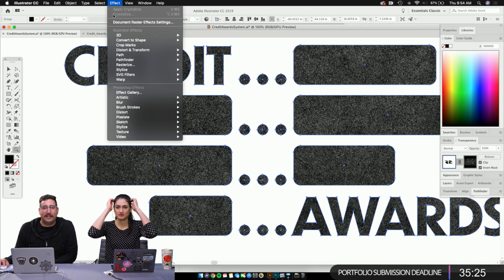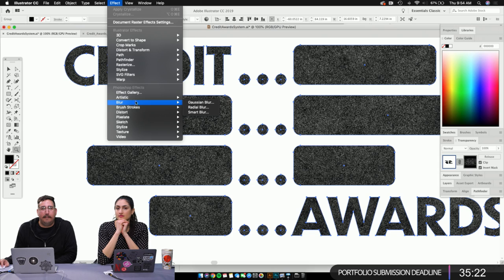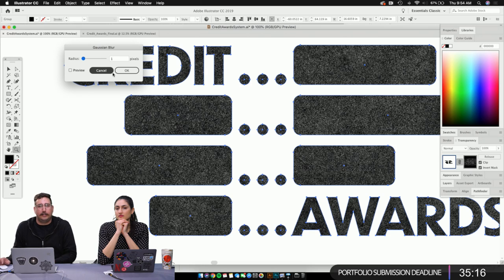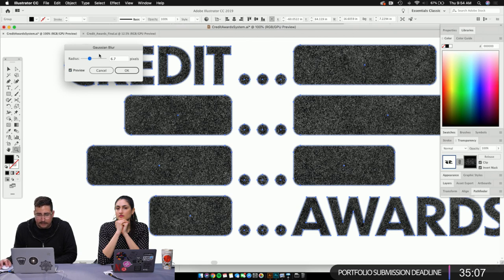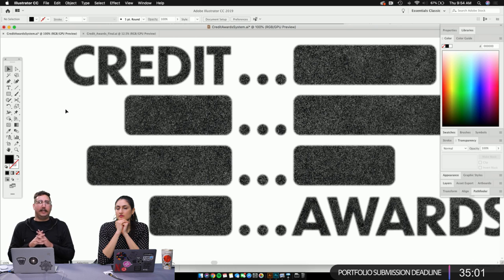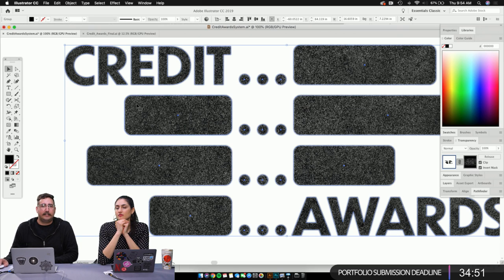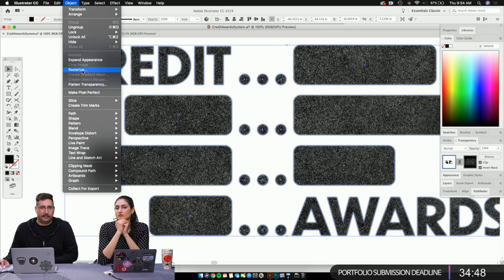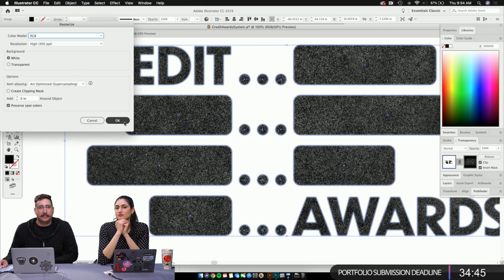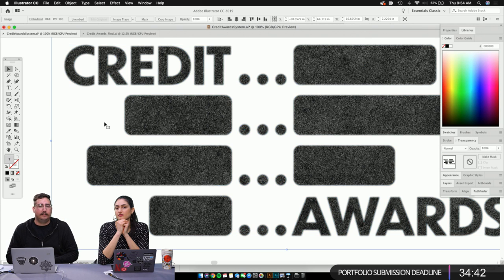So we're just gonna select this and go to Effect, and we're gonna add in a blur. These are Photoshop effects down here, which means that they are raster, which means that it won't be eternally scalable, but that's fine, we'll get back to that. We're gonna turn on our preview and play around with how this blur looks. We're looking to get rid of some of the detail on some of these letters. If you've ever seen a design that has a nice rounded edge on everything, a lot of times designers will do this. They'll make it super clean, they'll blur it, and then we are going to select it and rasterize it.